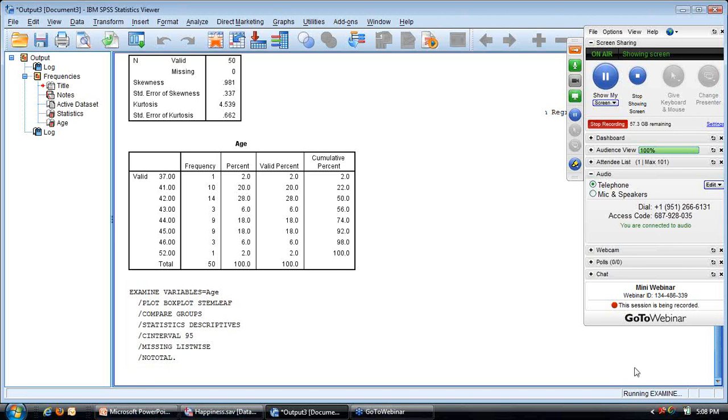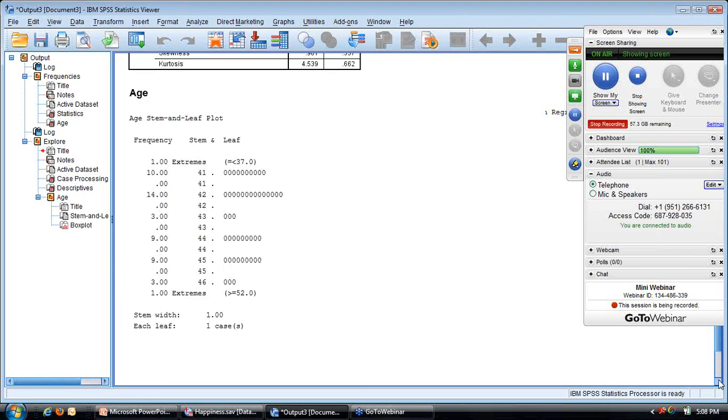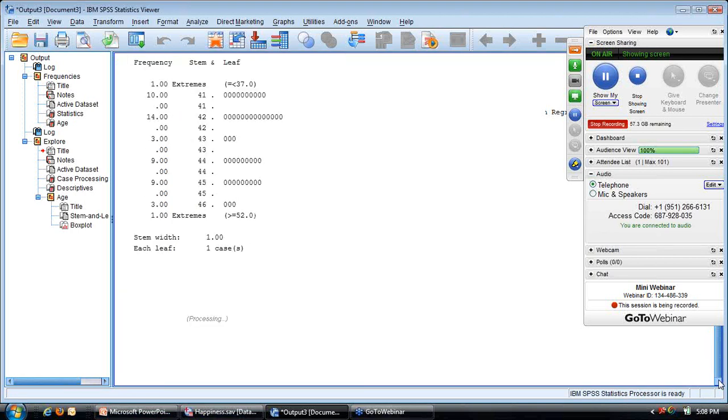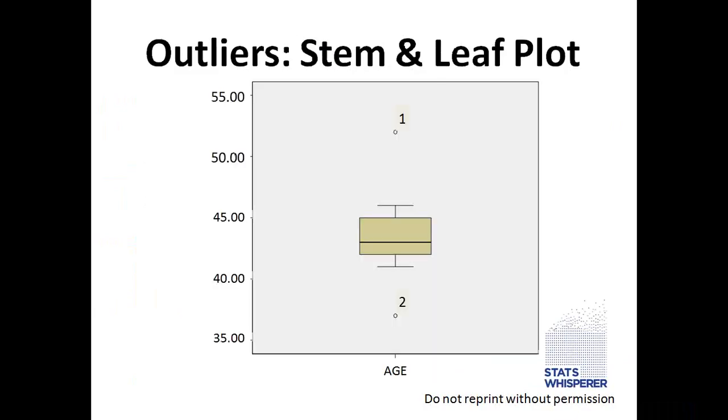Yeah, for people that have used SPSS, this is nothing new. There we go. So here's stem and leaf. There's processing. Well, let's just go actually to it's on the slide. Here we go. We have our path, and there we go. There's our stem and leaf plot. So what the stem and leaf presents is that 1 and 2 are outliers. That's case 1 and 2. Case 1 and 2 are outliers, right? So that's what the plot looks like.